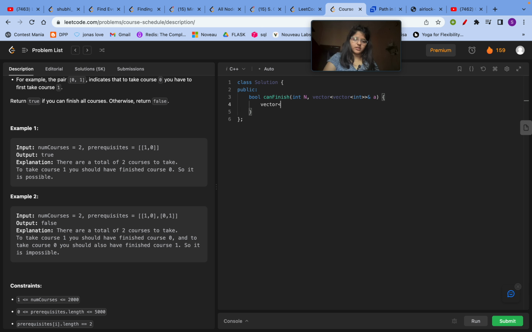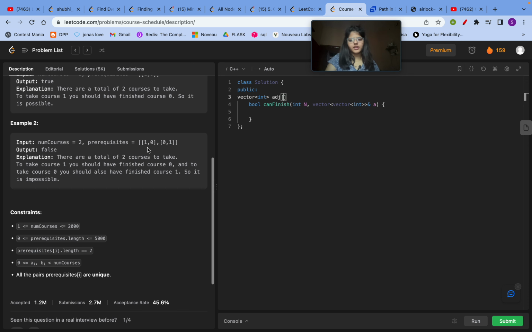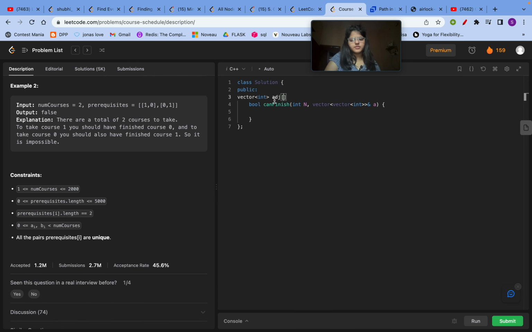You need to make an adjacency matrix. You can declare it globally so that you do not need to pass it in the DFS and all. So let's declare globally a vector of adjacency arrays, where each index represents an array. Number of nodes is like 2000, so you can make it 2005 or 2001.